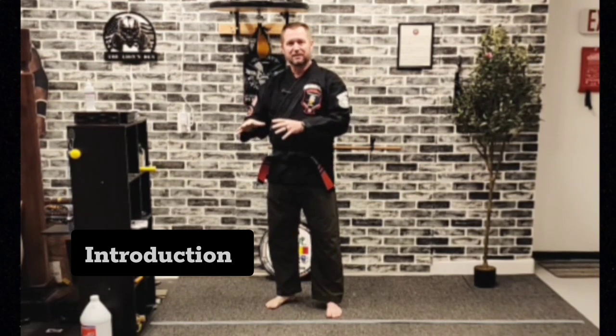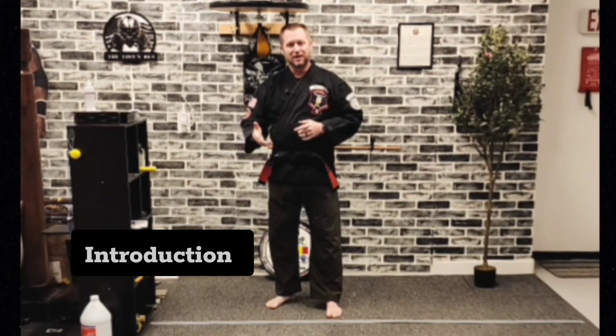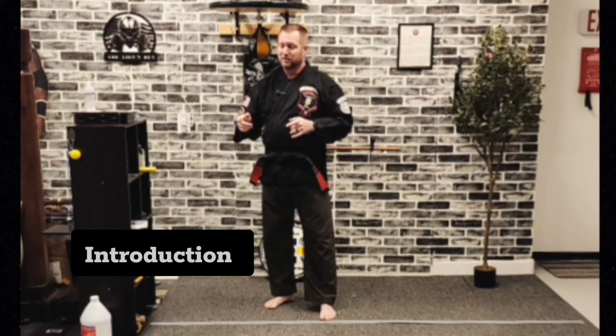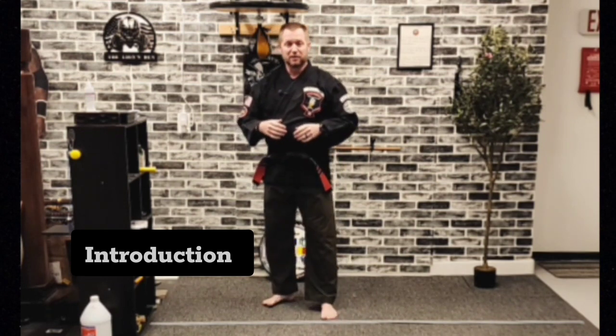Now, if you're the uke, if you're a partner, if you're the bad guy, remember this is beginning level training. So don't grab the person and hang on as hard as you can to defeat the technique they're practicing. The reason that's inappropriate is because you're not allowing them the successful repetitions to become comfortable with the movement. And since you're doing them a favor by not going 100%, the good guy is going to do you a favor by not escalating the force and slapping you in your ear and dropping an elbow to your jaw. So that seems fair, right?